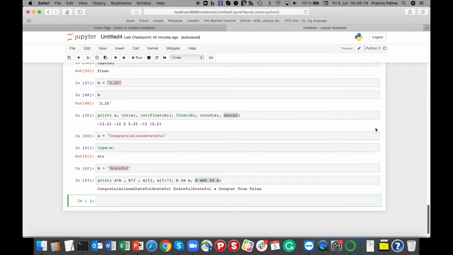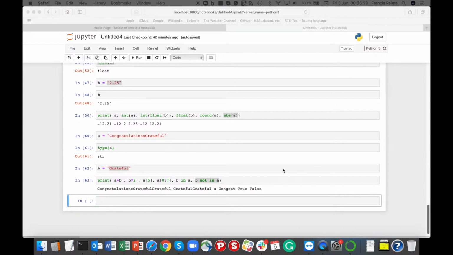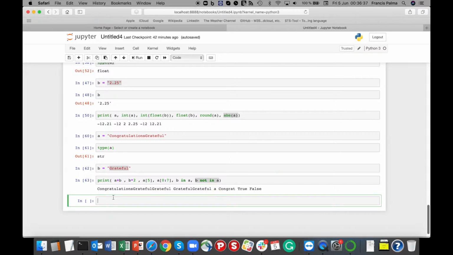There are some other built-in methods for strings that are also very useful. For example, if I want to use the same strings here, a and b, I can simply take the variable a and then write capitalize.